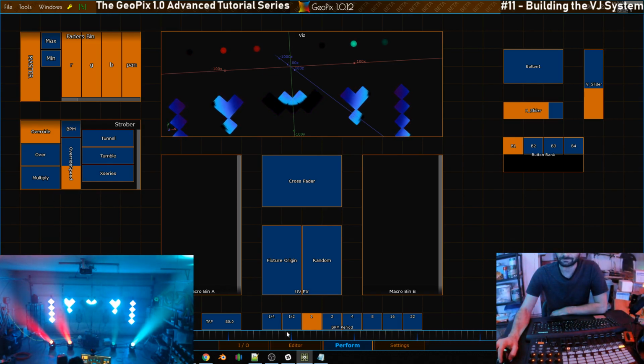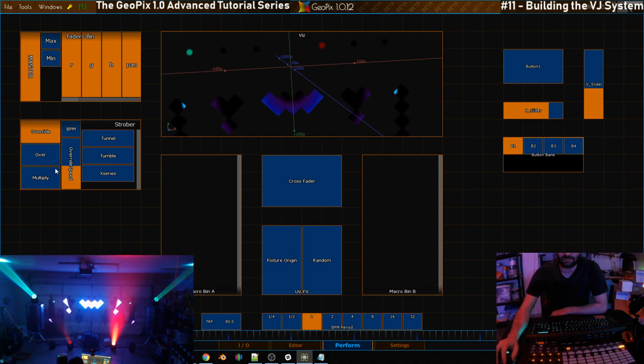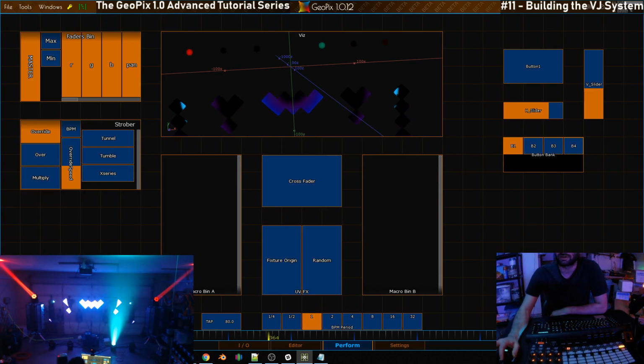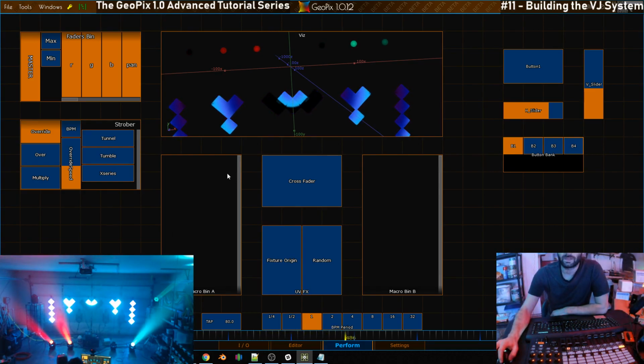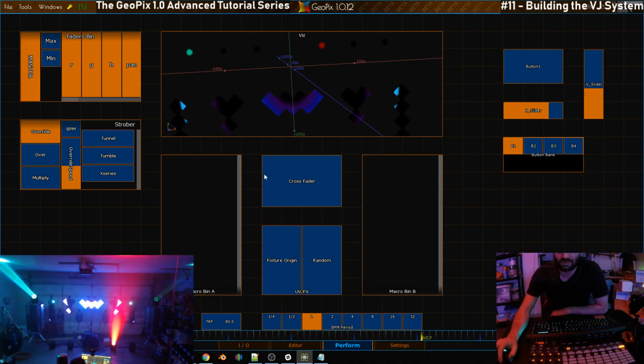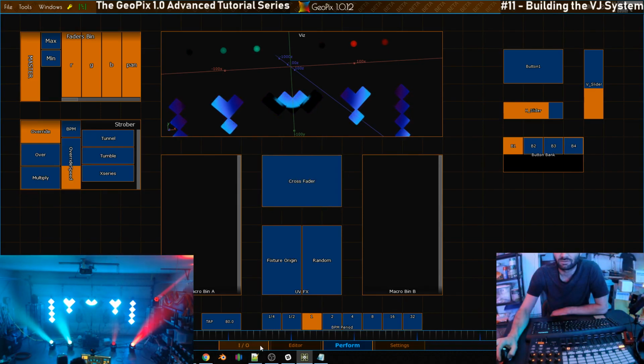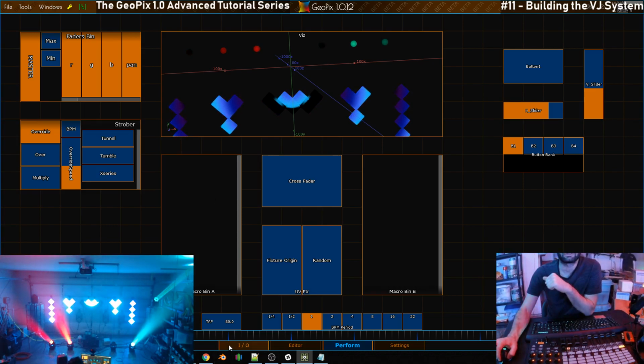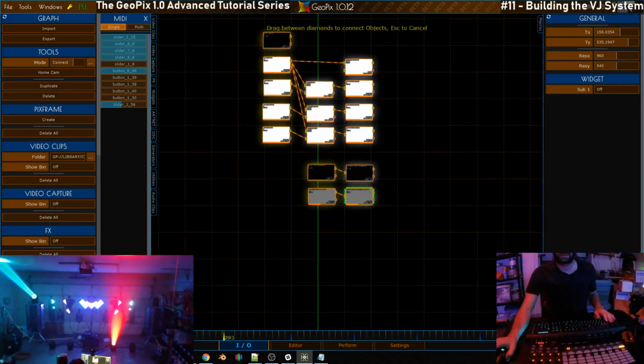So this looks like it's good. We're not going to rig up these. We're going to keep it simple and keep moving here. The next thing we probably want to rig up is the crossfader. This will be an easy one because it's the same as the others. We don't have anything to crossfade between, but we're going to have that soon enough. So let's go ahead and hook that up.